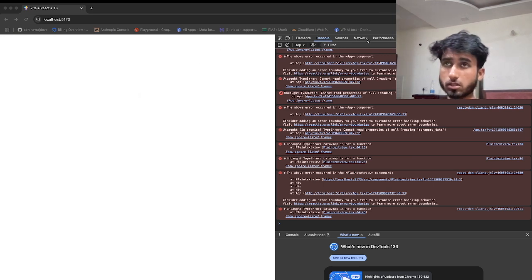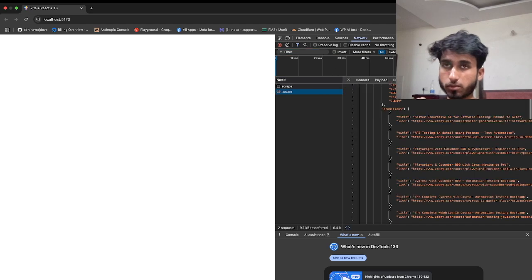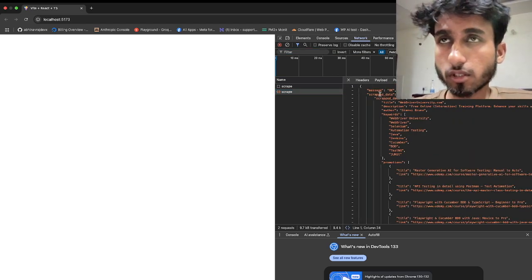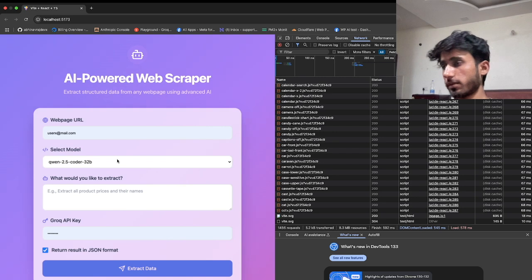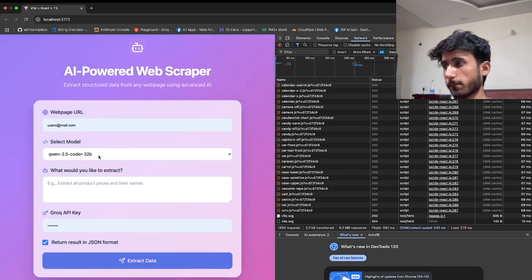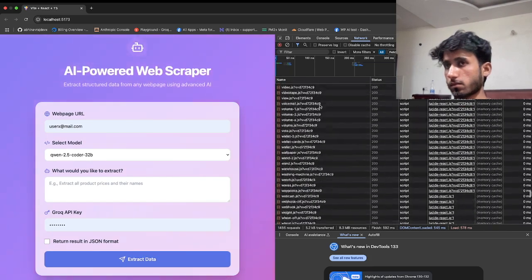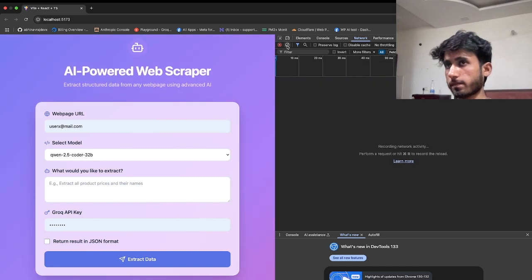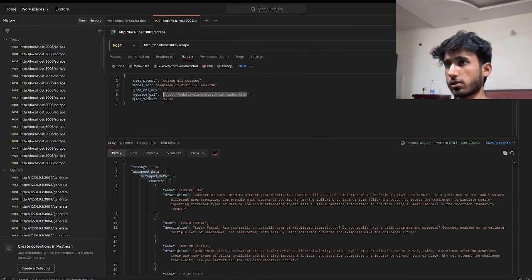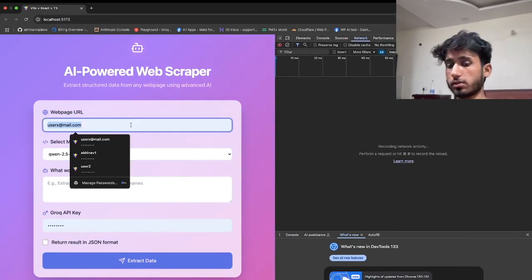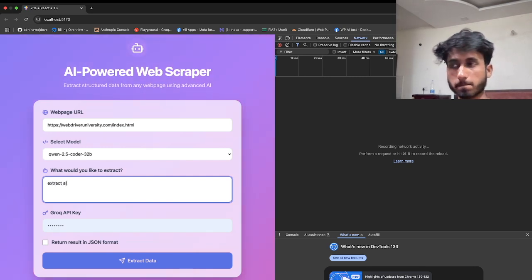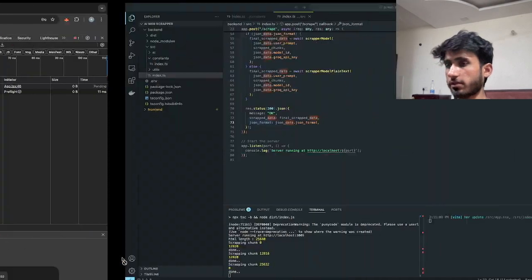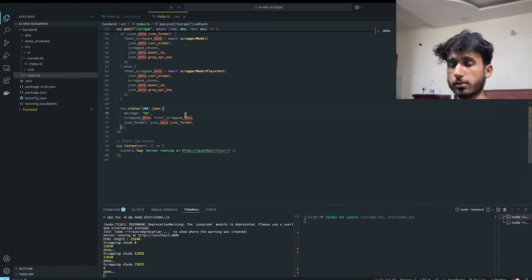Okay, let's see the network tab or the response that we got over here. Actually, we haven't received the response in plain text. Close the program. Yeah, extract. Till that time, let's work on the backend part of it.